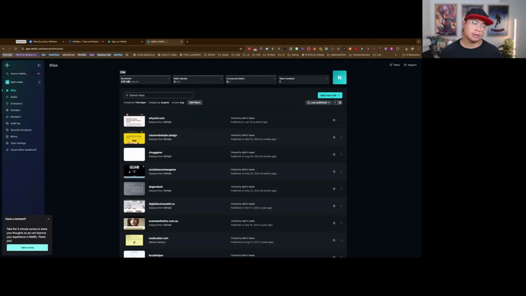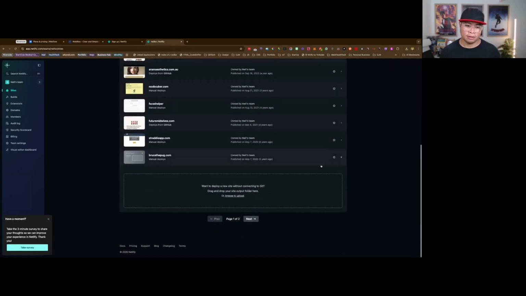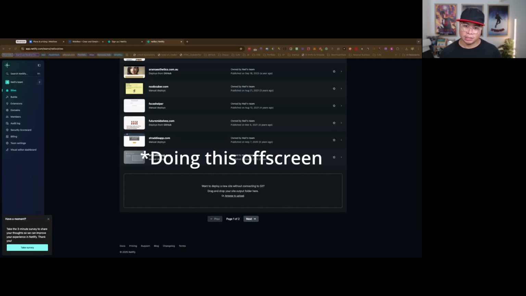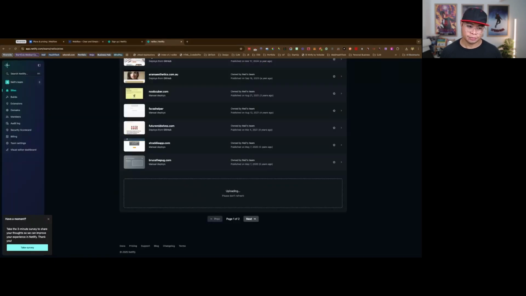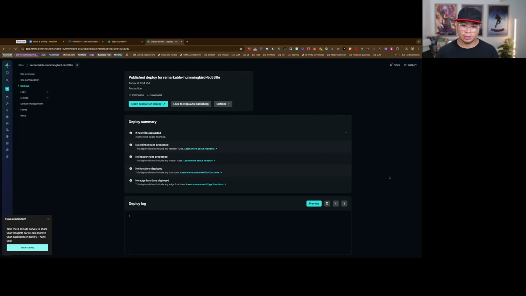So this is my Netlify dashboard here with all the websites that I manage. Now you can either go to add new site and deploy manually, or if you don't have any sites yet, you might just have this drag and drop area here. So that's what we're going to do now. Let's grab that. Let's just close all these windows. I'm going to unzip this file. I'm going to just drag and drop the folder in here, and it's going to create a site for me using what I have. So don't refresh the page. Let's see it deploy.